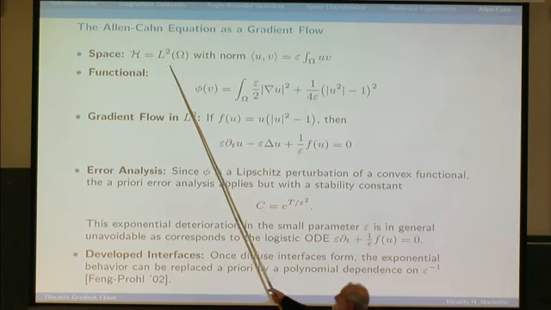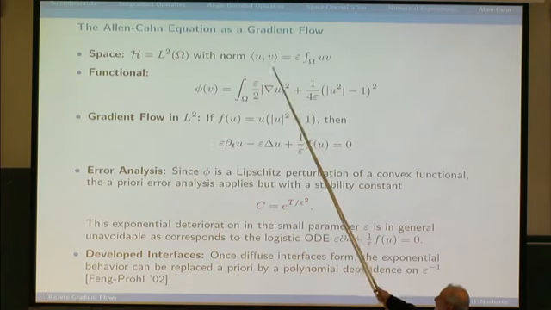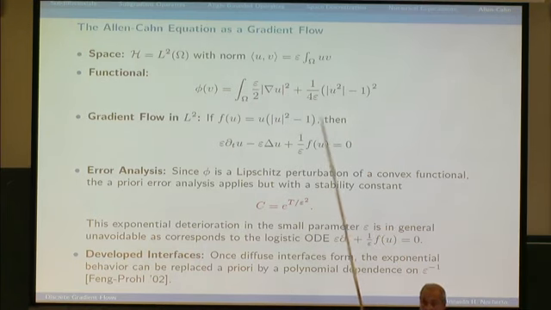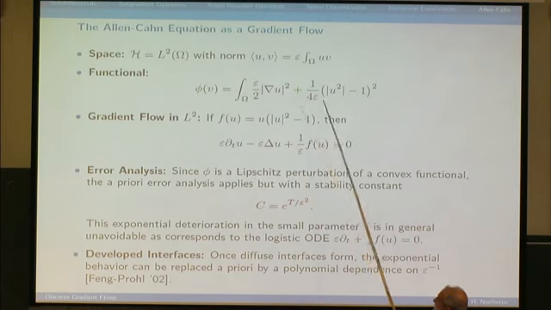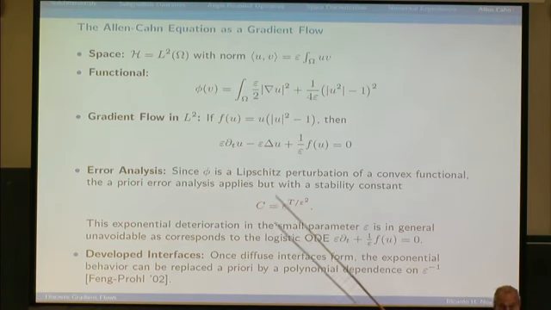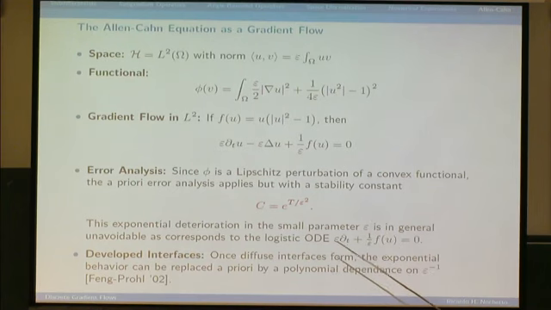The underlying space, Hilbert space, is L2. I'm taking an inner product in L2 which is scaled by epsilon. This means basically a rescaling in time. This will define the scalar product for the gradient flow. The functional contains the Dirichlet form and this quartic nonlinearity that has two minima at 1 and minus 1. F is the derivative of that, which is a cubic, and then this is just the gradient flow.